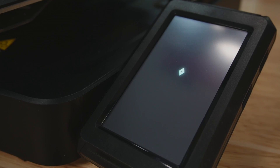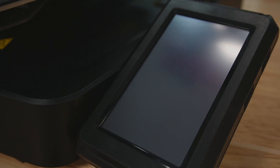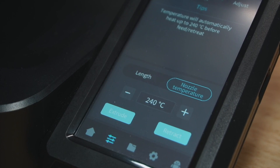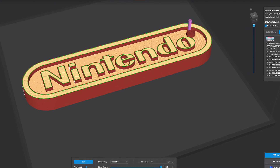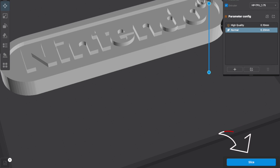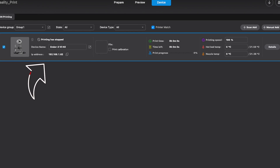As for the interface, it uses a 4.3-inch colored touch display with the traditional Klipper interface. It's really simple to use, and I think whether you're a novice or advanced user, you'll do just fine with it. As for slicing, it's compatible with any major slicer. I used Creality Print and find that their one-click printing is kind of nice — that's what I mean about Creality going in the right direction with their user experience. Whether you're printing with the Creality K1, the SE, or this KE, the experience is so nice: slice the model, Wi-Fi print, select the printer, one-click and it does it for you.